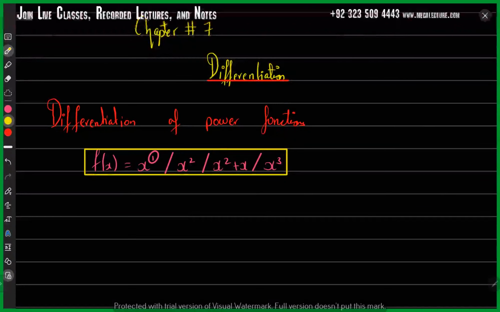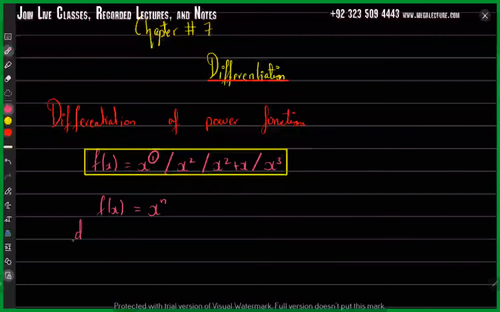So now let's assume that my function is f of x equals x power n. Let's say that this is my function. n could be 1, 2, 3, 400,000, whatever you want, even negative. n can also be negative, right? So n could be any number in maths. And how do we differentiate? For now, let's consider n to be a positive integer. I'll tell you why. Acha. How do we differentiate this?